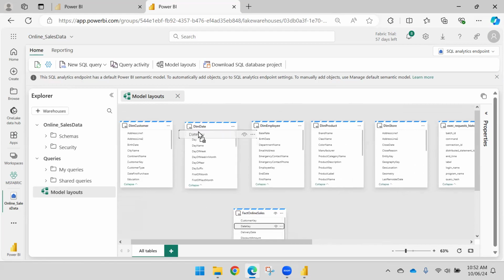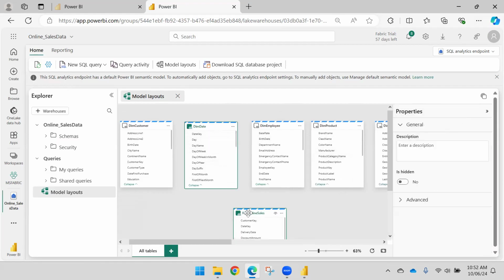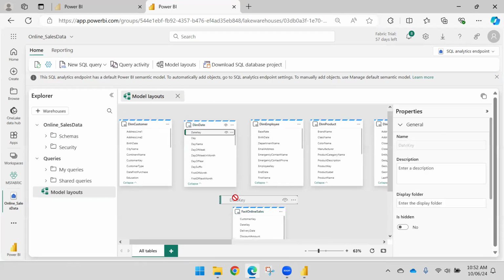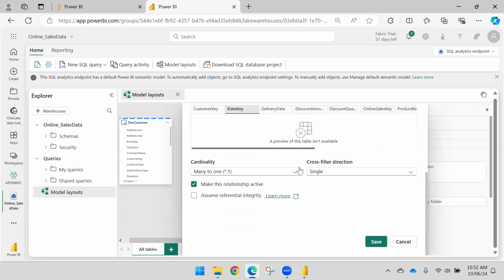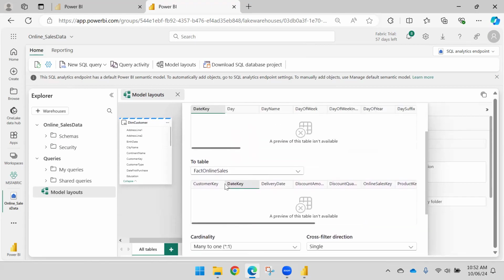So this is a date key and this is a date key. Okay, so you need to check what type of relationship. Let me select this and not this, but you need to simply drag the column from one table to another table to create a relationship. Okay, and dimension table, fact online sales, many to one.